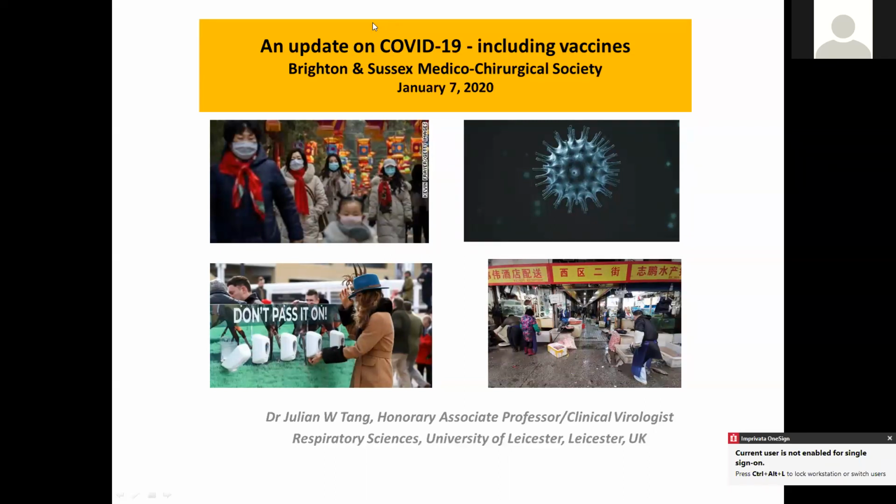After several years in Singapore, he spent a couple of years working in Edmonton, Canada, where he described the first imported fatal human case of avian H5N1 influenza into North America in 2013. He returned to the UK in 2014 and settled in Leicester, where he runs the diagnostic virology laboratory and advises on the clinical management and infection control of viral infections, particularly respiratory viruses like influenza and SARS-CoV-2, which is causing the current COVID-19 pandemic.